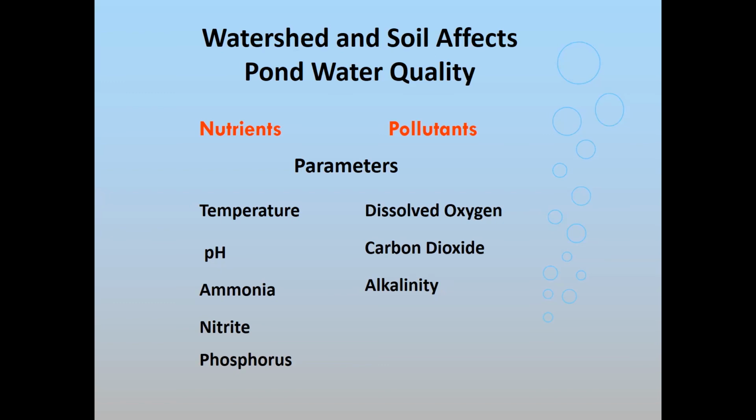And so looking at pond water quality, there's a particular list of parameters here that are important and do impact the quality of the habitat in a pond. Temperature, certainly. There's a lot more biological activity in the warmer months, and then obviously during the winter months, things slow down. pH, ammonia, nitrite and nitrate, phosphorus, dissolved oxygen, of course, and then there's carbon dioxide and alkalinity. And I'll touch a little bit on a few of these.